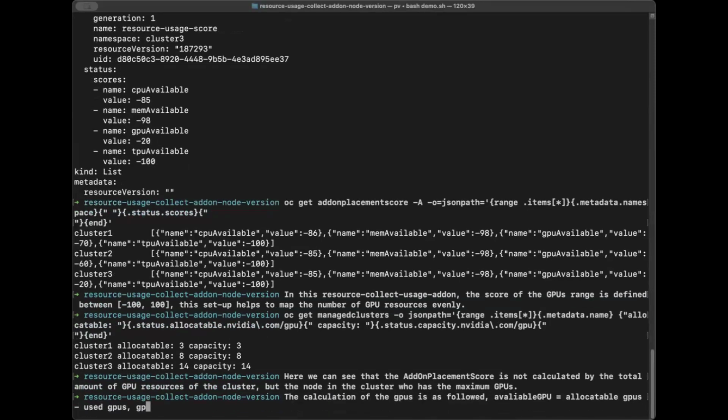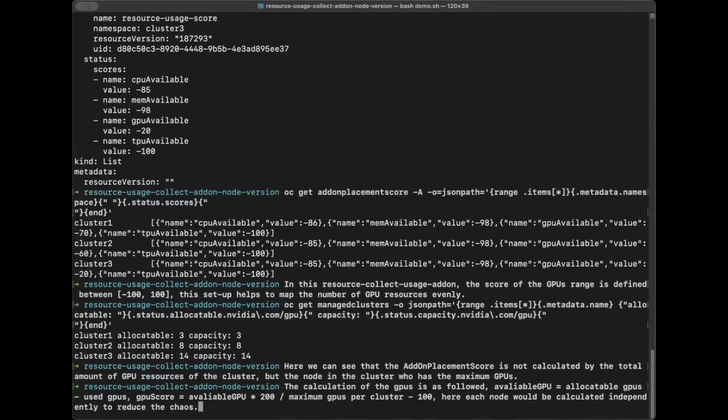The calculation of the GPU score is as follows: available GPUs equals allocatable GPUs minus used GPUs, and GPU score equals available GPUs multiplied by 200 and divided by maximum GPUs per cluster. This can be set by the user manually.